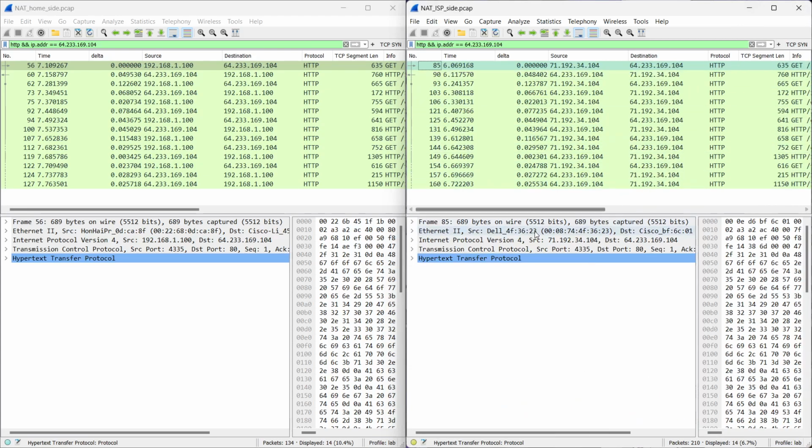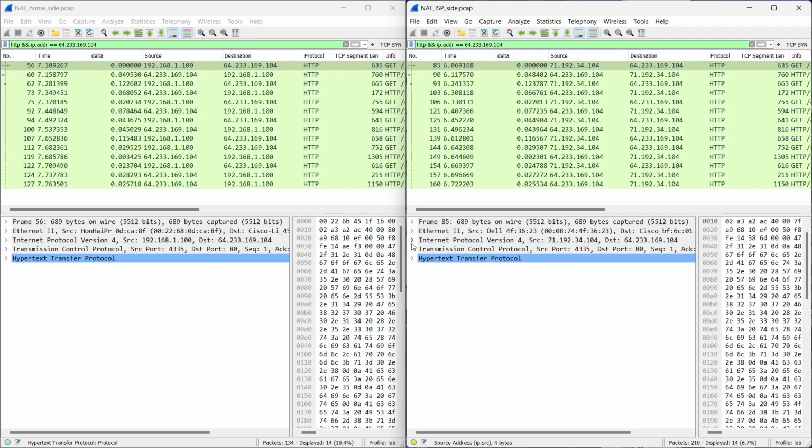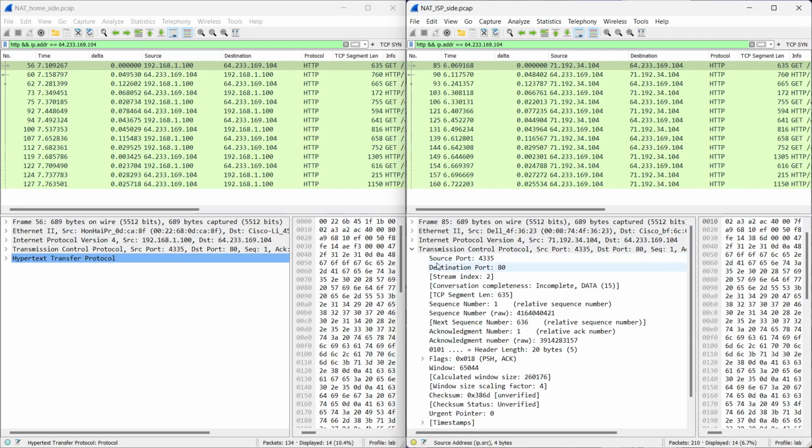So we click on it and see the source and destination address in the Internet Protocol version 4 section. So here is the source and destination address. The source is 71.192.34.104 and the destination is 64.233.169.104. Okay, and for seeing the TCP source port and destination port, we go to the Transmission Control Protocol section, and here you can see the source port and destination port of both.